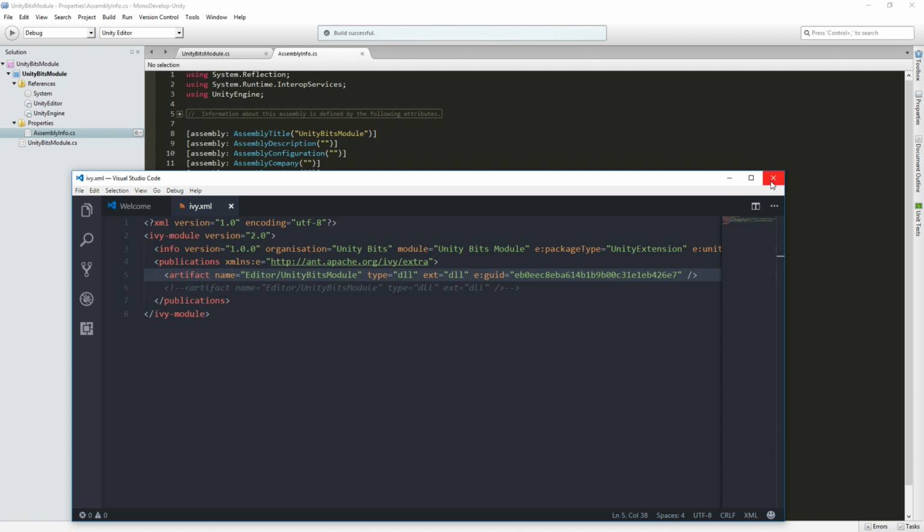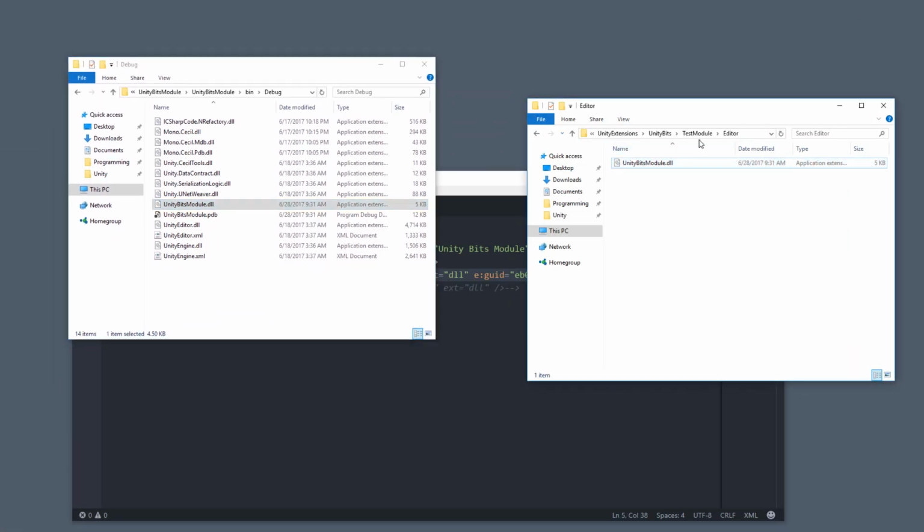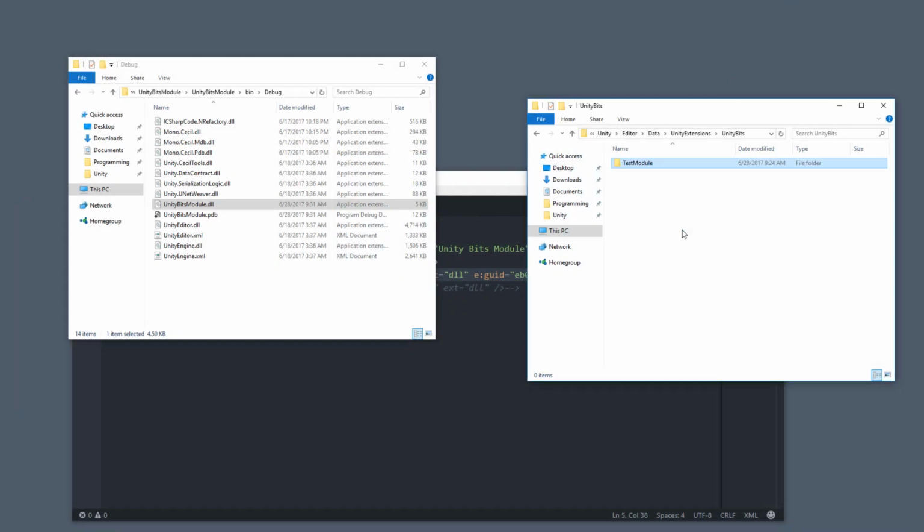And now this is one of the quirky things about working with this stuff. Unity must cache this stuff somewhere. So in order to have it actually come back correctly, I'm going to remove this test module. I'm going to load it, and then we'll put it back and load it again. That seems to be the best way, at least as of now, that I can get it to pay attention and say, oh, it has a GUID now. So there we go, and I'm going to close it, and now we'll put it back.